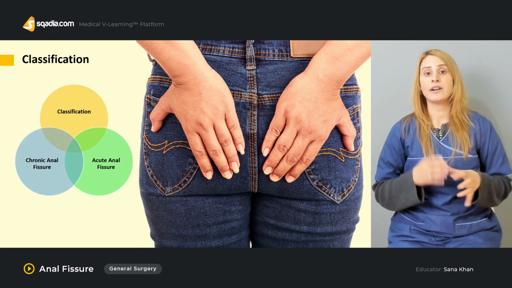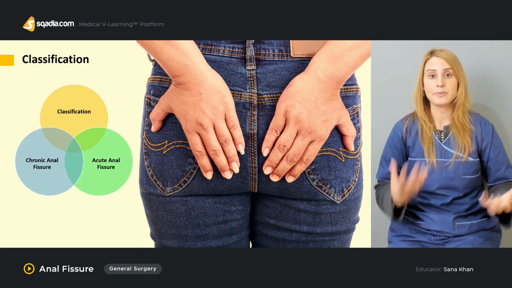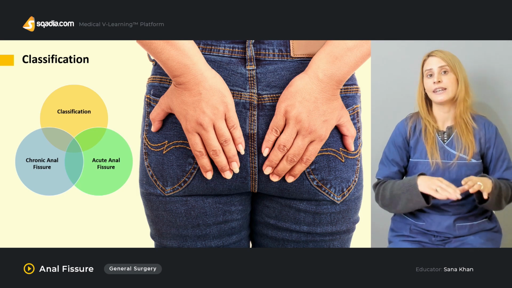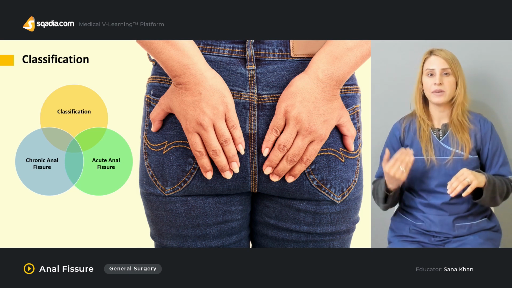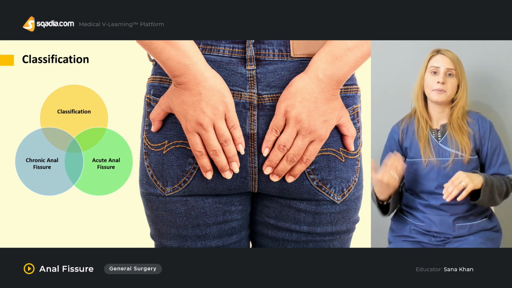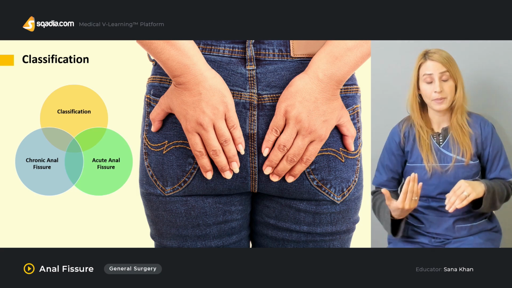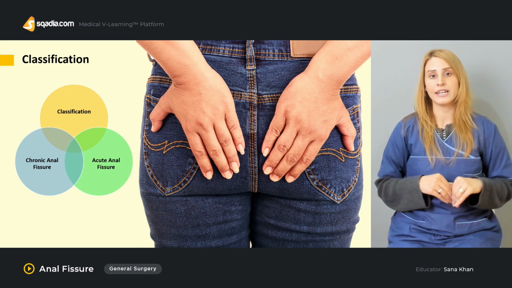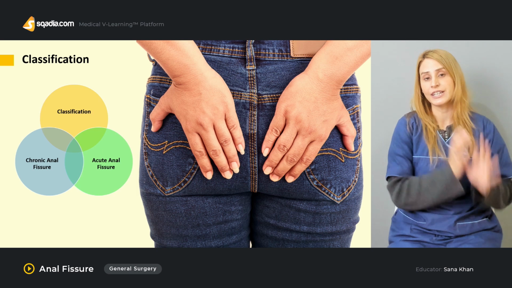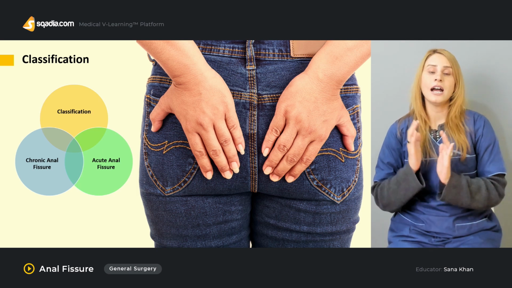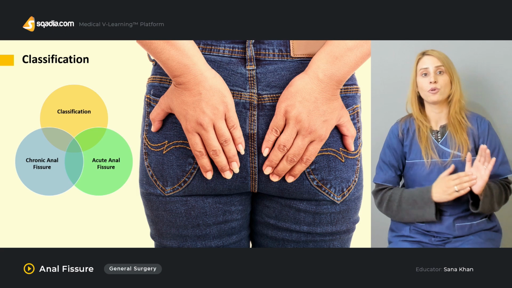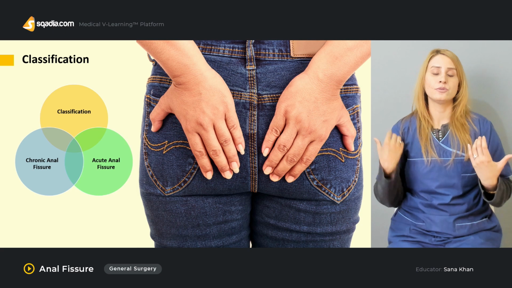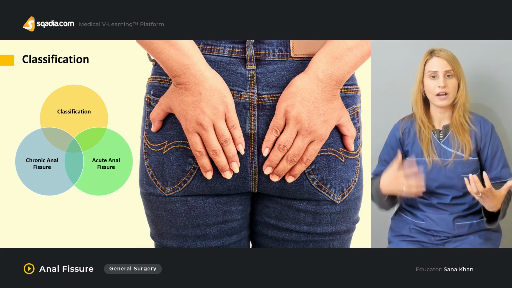And the chronic anal fissure: maybe the patient initially reported to you with an acute anal fissure, and now after 2 or 3 months the fissure is not relieving, or the pain is still there, or the sphincter tone has still not returned to normal. Then that is termed a chronic anal fissure. So acute has a brief history, and chronic has repeated episodes or remains resistant or persistent to conservative treatment.